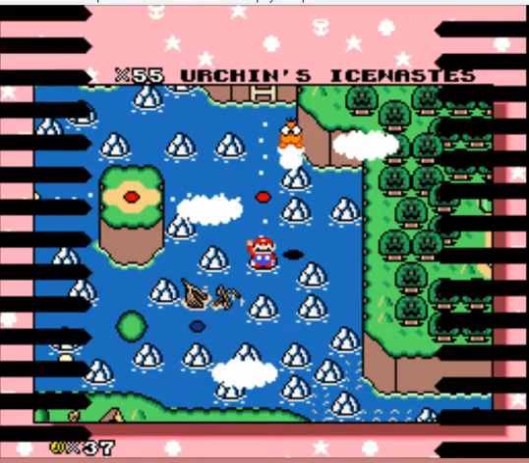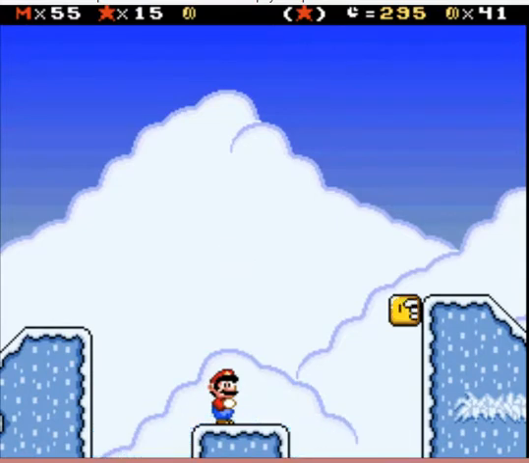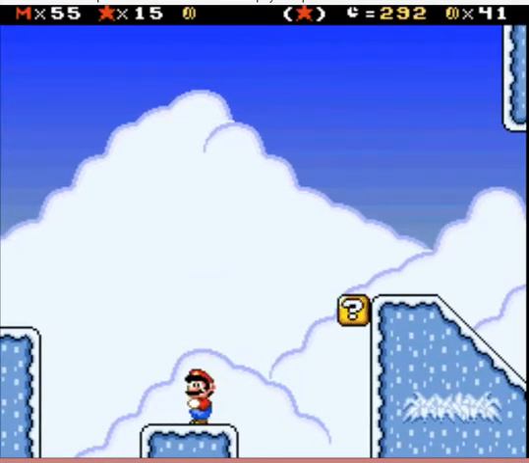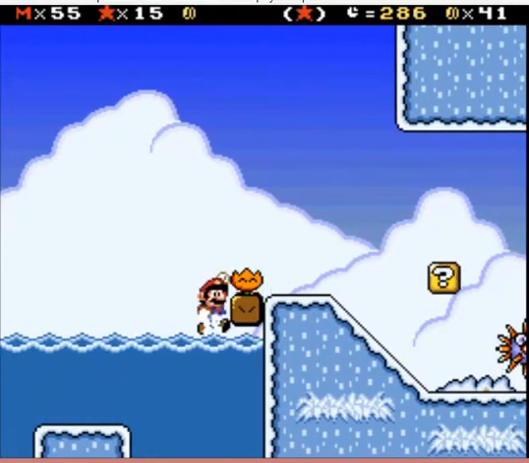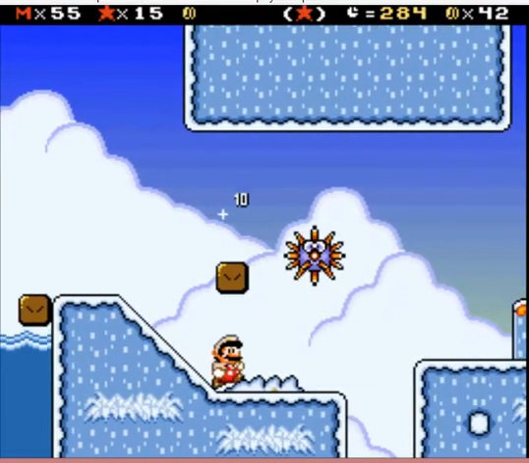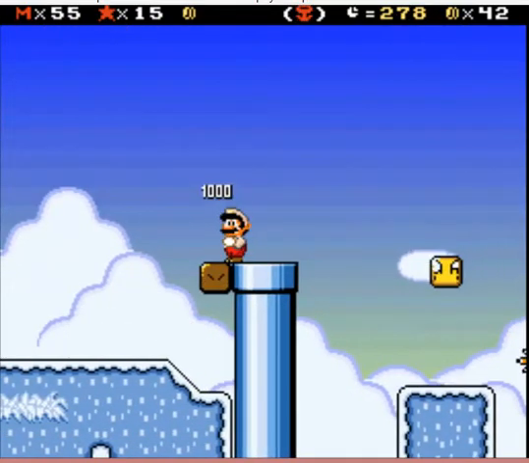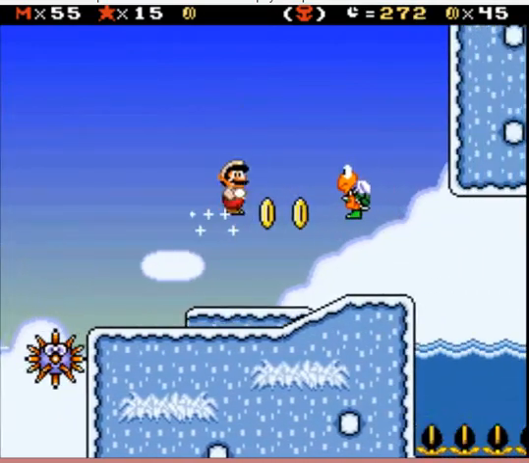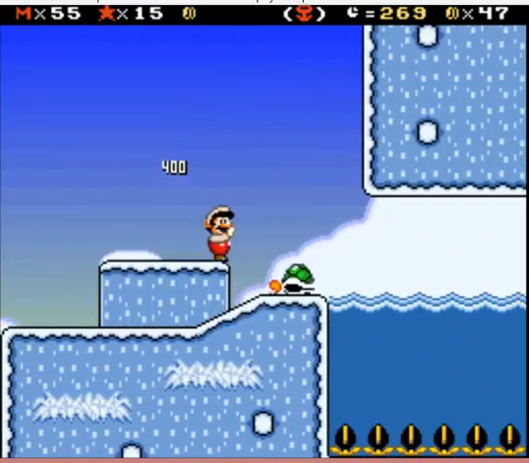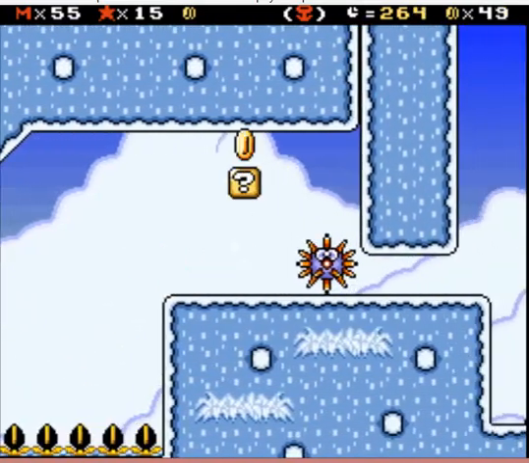Urchin's Ice Wastes, up next. Oh, the water goes all the way down. Oh my god, it's ice physics as well. Okay, that's interesting. Oh shit. We got layer 2. Far. I would have killed the urchin, I think.